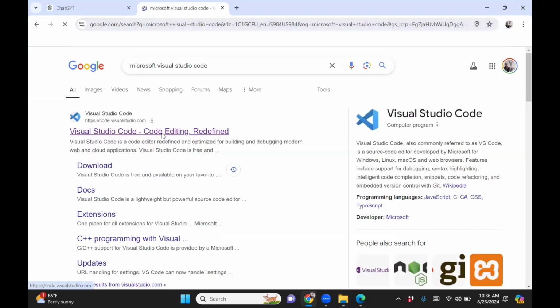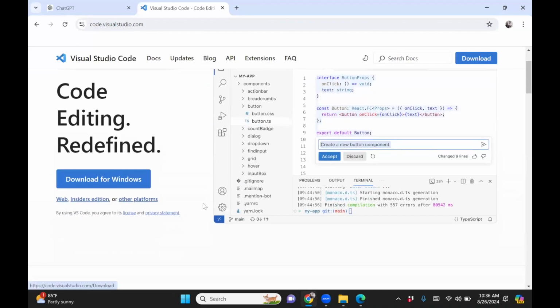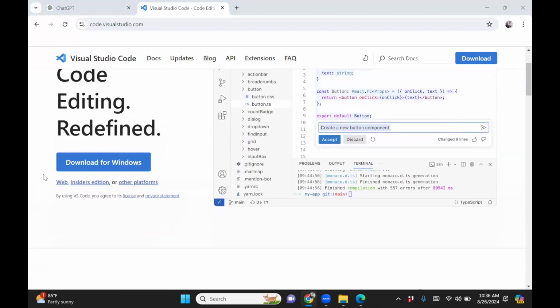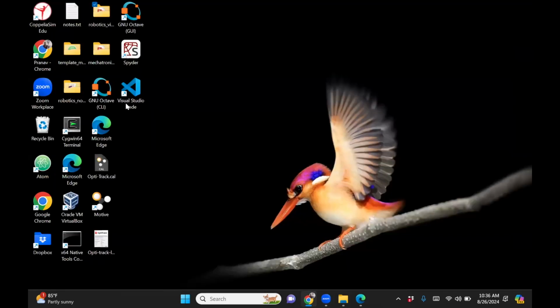Okay, so go there and then download this. If you look at my homework, I have given you instructions on how to go about doing this, but you basically download it for Windows. So I downloaded it. I have hit install. So this is how it looks. So click on that.